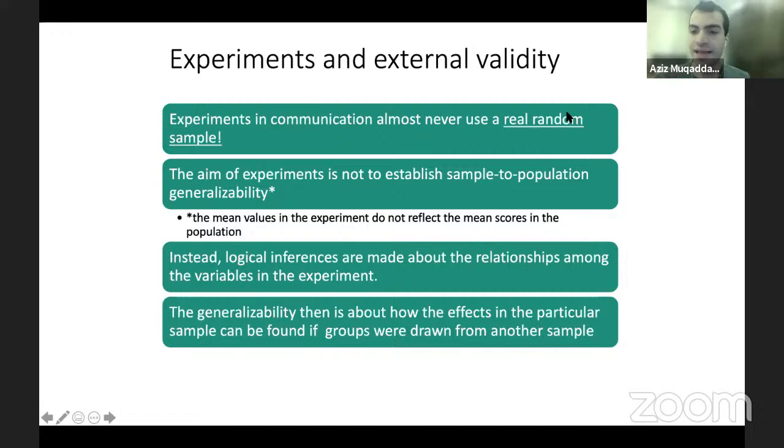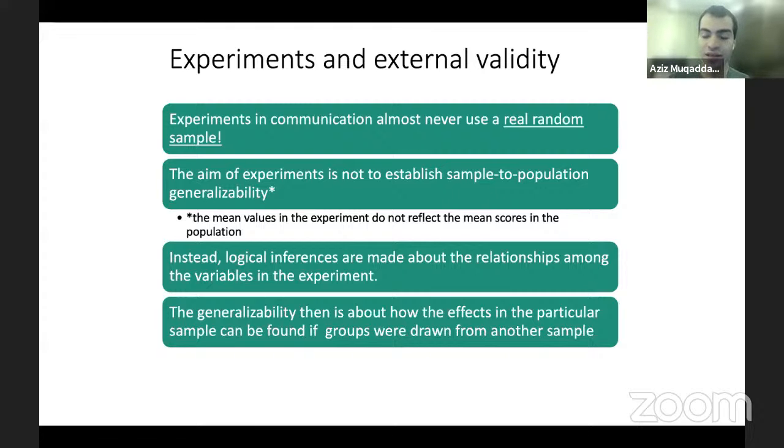And since, as we established a few lectures ago, it's really hard to use a real random sample. To remind you, random sample means that each member of the population has an equal chance of being included, which is really hard. If you think of it, it's almost impossible. If you're doing an experiment on the US population, it's really hard to give everyone an equal chance to be included. So you would rely on some sub-sample frames, via a marketing firm. If you have money, there's some market research that could get participants, but it's still not fully random.